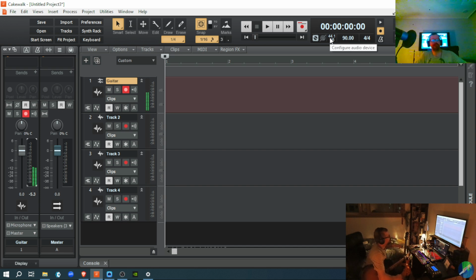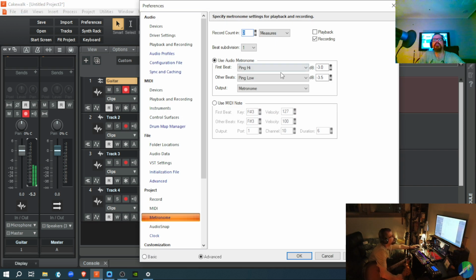And it is in 4/4 time, although it's a shuffle. Da da da da da da da da. That's a shuffle. A lot of blues and blues rock has a shuffling cadence to it. This is my metronome button. Okay, and you can set the sound of it here, how it sounds and whatnot.